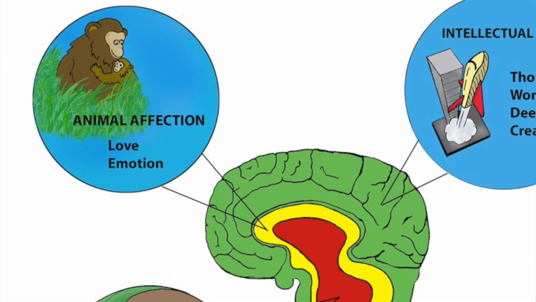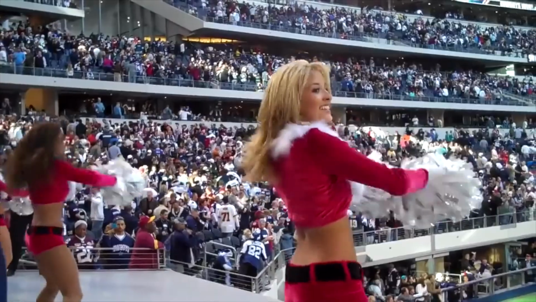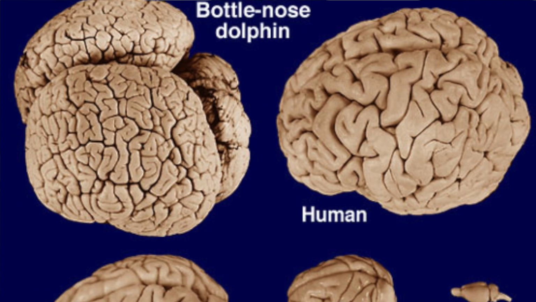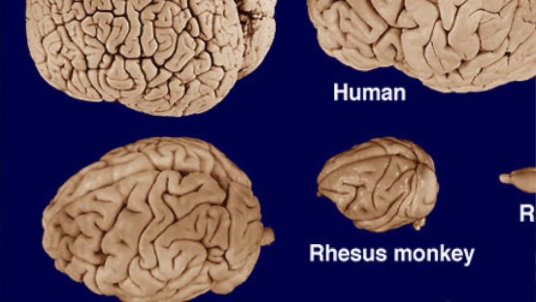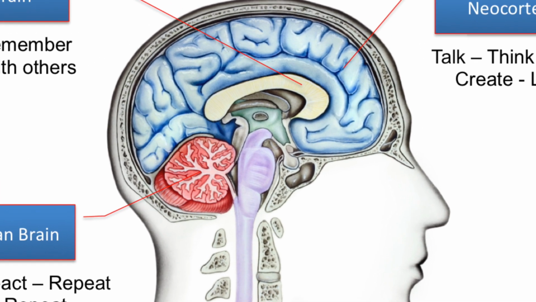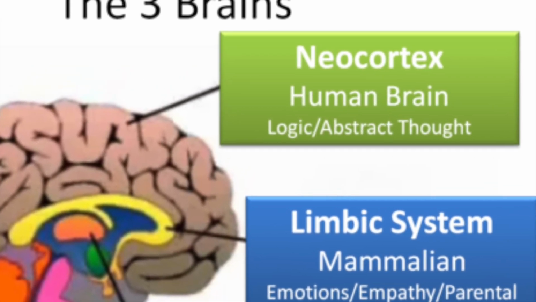There's other parts of the brain in there that are also responsible for our herd instinct. Humans are very much pack animals. We rely on being part of a group to survive through our evolutionary history. But also in more advanced mammals like primates and dolphins, and obviously especially humans, we have a section on the outside, often referred to as the neocortex. Now, as humans, we have the most advanced and evolved neocortex. That's the part of the brain that really differentiates us from other animals.